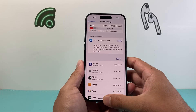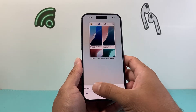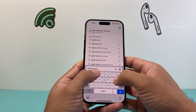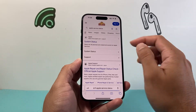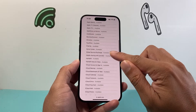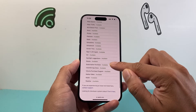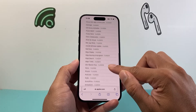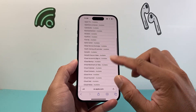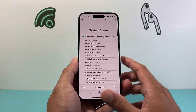Along with that, the next thing you want to do is ensure that Apple servers are actually working for the update itself. In order to check that, open up any browser and simply search for 'Apple Service Status' or 'System Status' — either one works. It will take you to a page from Apple that gives you an idea of which services are working. Look for software updates. If for some reason you see some of these are not working, you will not be able to get the update, so make sure all of these are working. If something says it's unavailable, you have to wait until Apple fixes it.